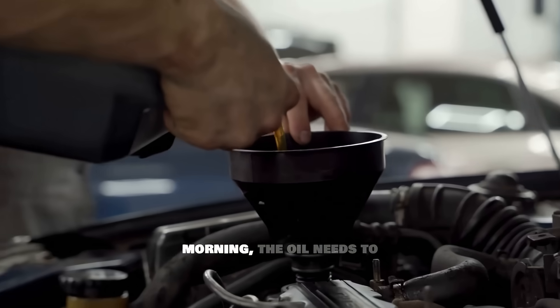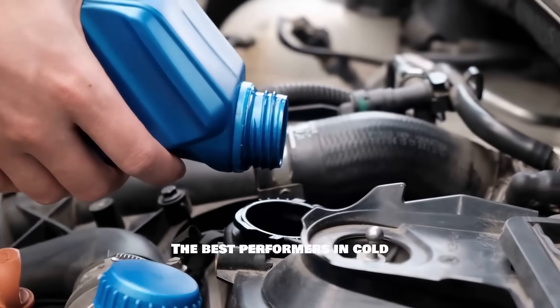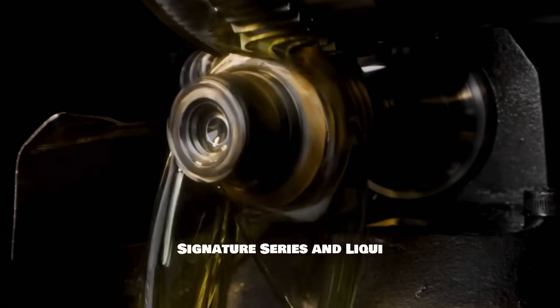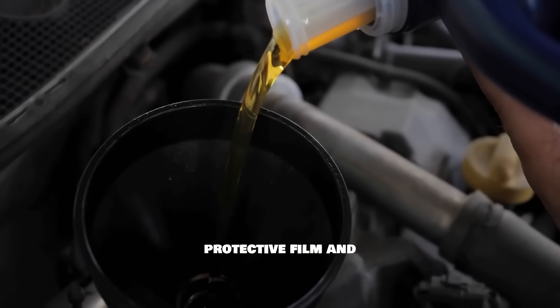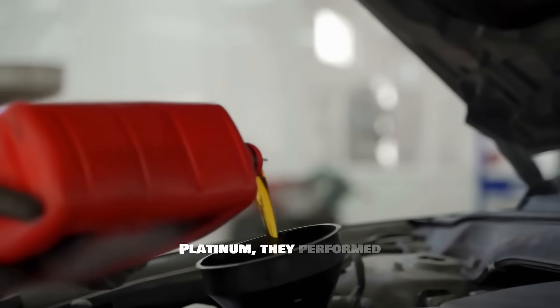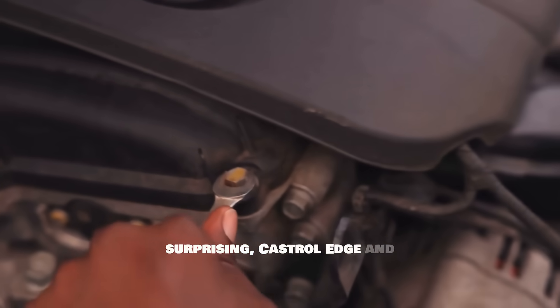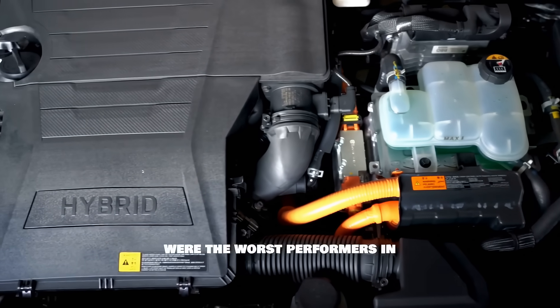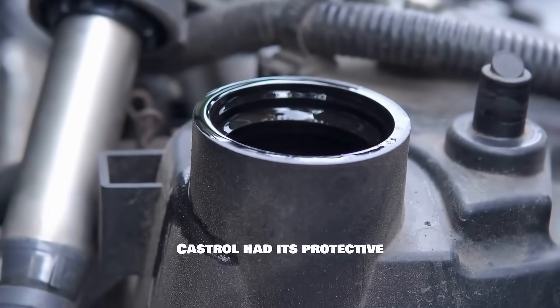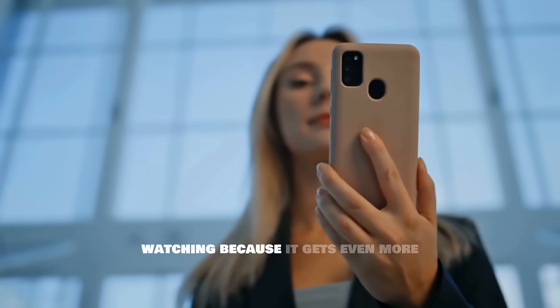When you start your car on a cold morning, the oil needs to flow immediately and create a protective film on all the metal parts. The best performers in cold conditions were Amsoil Signature Series and Liqui Moly — both maintained a strong protective film and showed very low wear metals in testing. In the middle, we had Valvoline Advanced and Pennzoil Ultra Platinum; they performed well but showed minor early wear. Castrol Edge and Mobil One Extended Performance were the worst performers in cold starts. Castrol had its protective film collapse at just 32 degrees Fahrenheit, and Mobil One showed higher iron wear during cold starts than anyone expected.